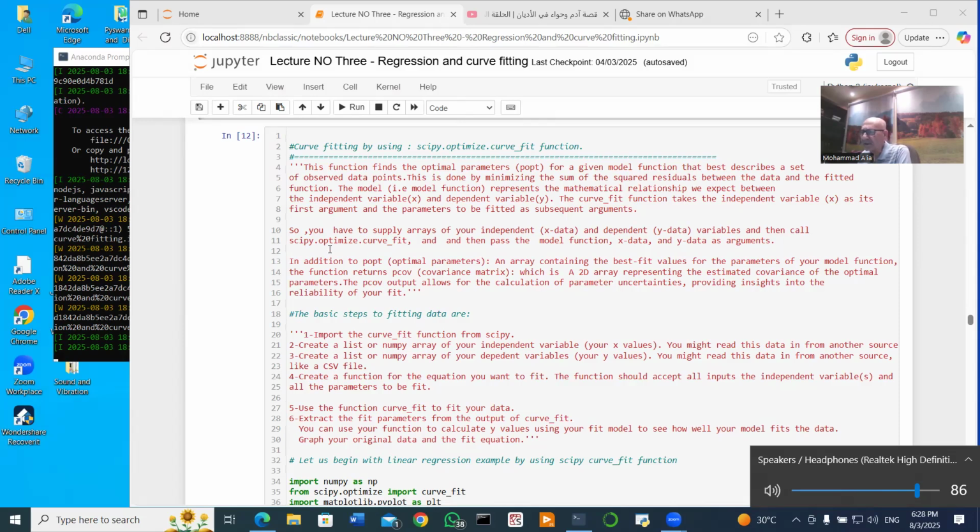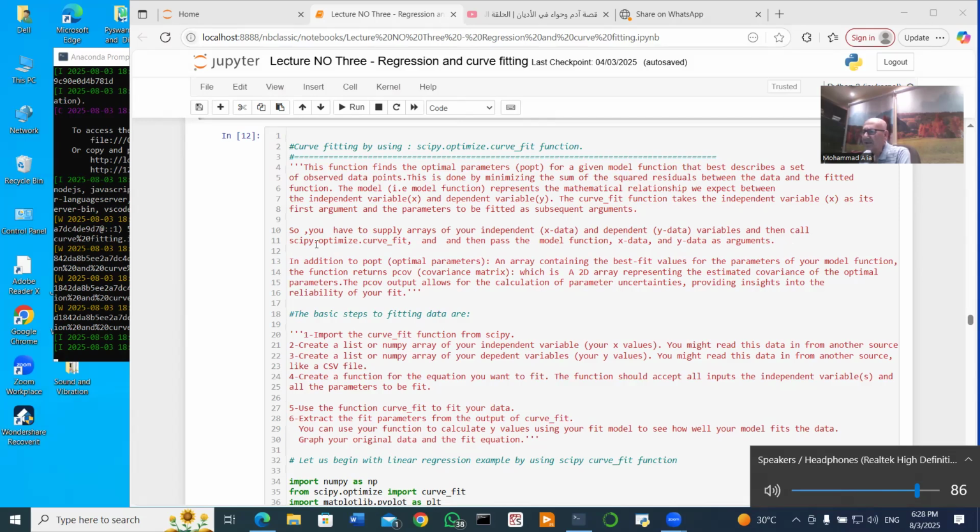As I found, working with Scipy is really simple, and maybe simpler than working with OLS or with gradient descent. All you have to do is supply the arrays of the independent variable and the dependent variable.